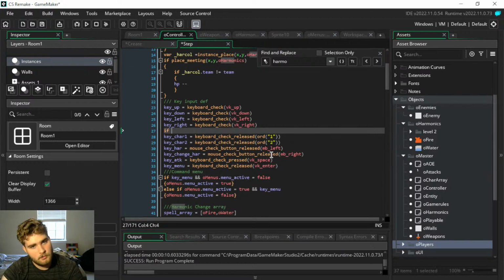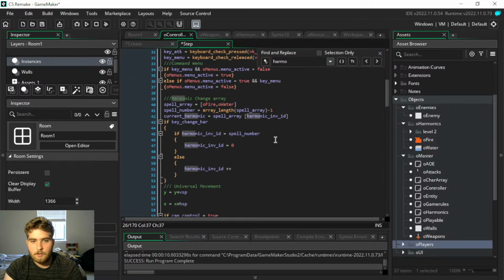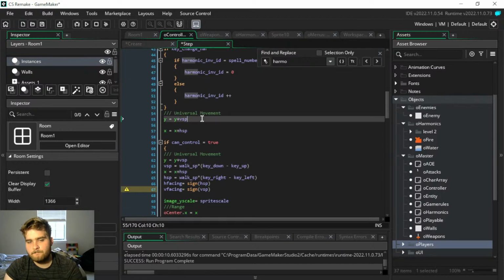If up and no key down, and no key left, if it's in our universal movement control, yep.